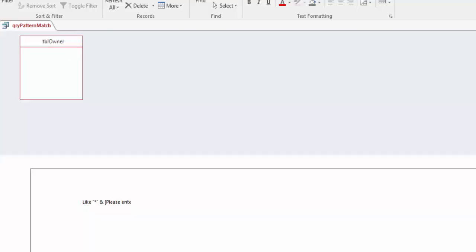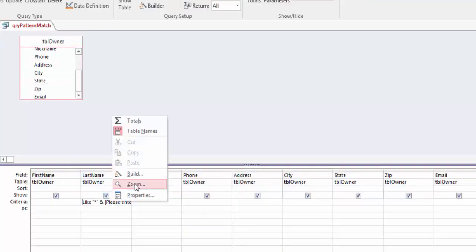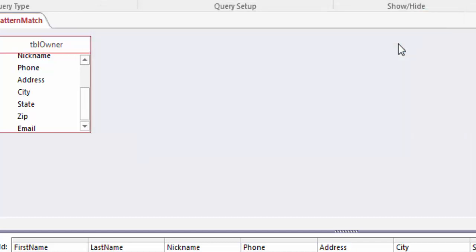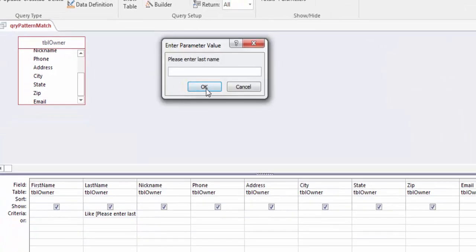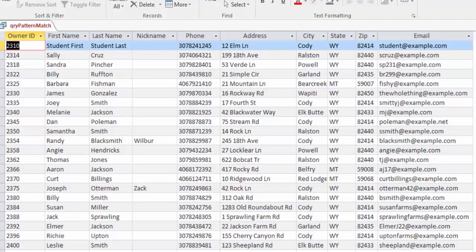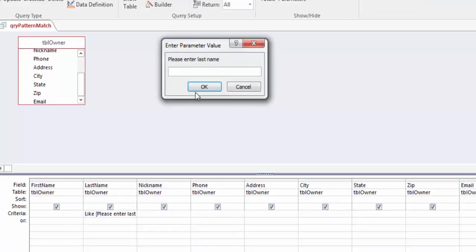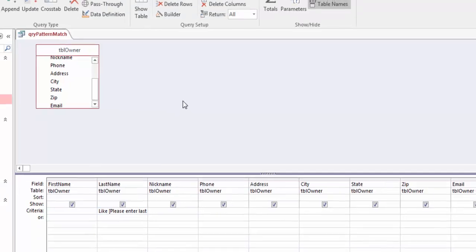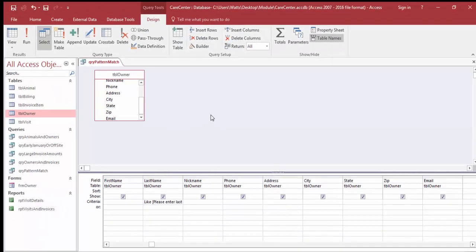With the book, the example it gave specified to use this type of a Like, where you do not include the asterisk at the beginning. The big difference here is, of course, if you run it and don't enter anything, you'll still get back the 26 records, but if we rerun it using the same criteria of S, this will now only return last names that start with the letter S. Using an asterisk before and after is the preferred method for using pattern match with a parameter query.